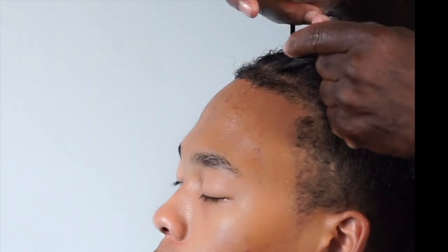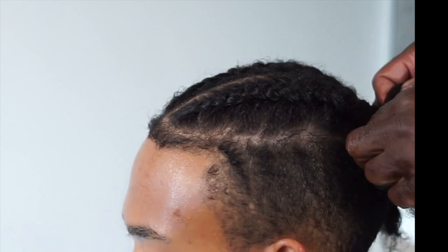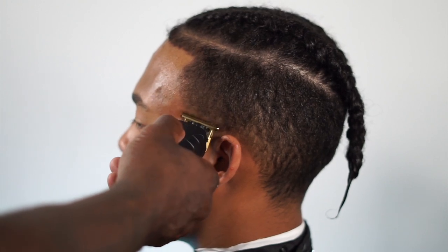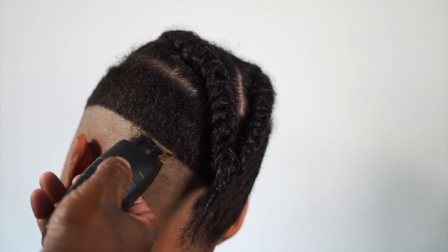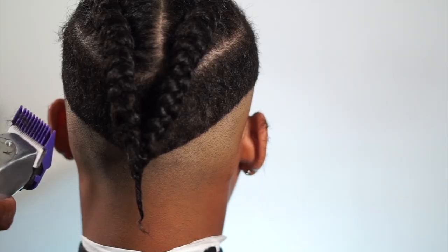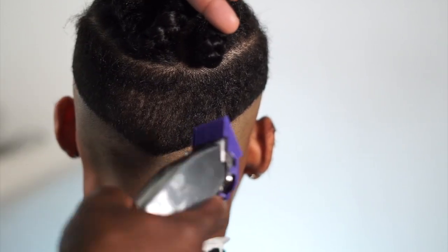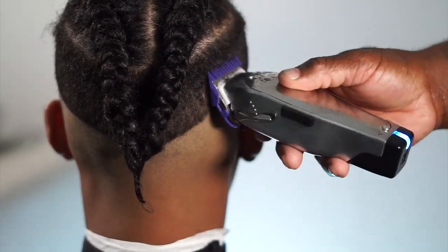Check it out. So I start Aiden off with a quick corn braid technique using Maverick's original pomade to help me lay down the hair and get control before starting to do a skin fade. I begin the fade by creating a design line using my trimmer. I like to keep my design line clean with complementary shape. I then start to remove bulk and blend with my number two guard, then working down the series of guards, creating my blend out until I'm using the clipper without any guard at all.